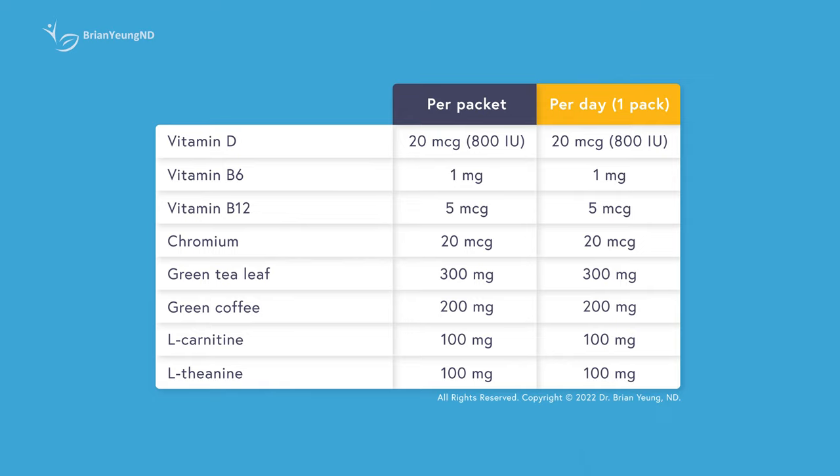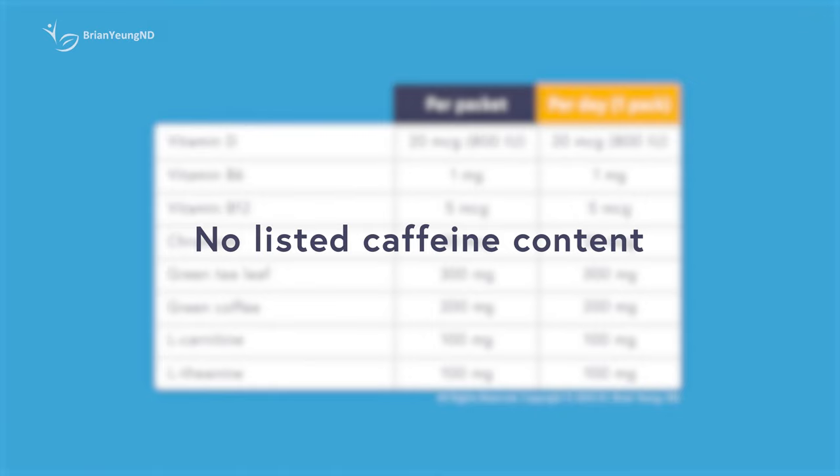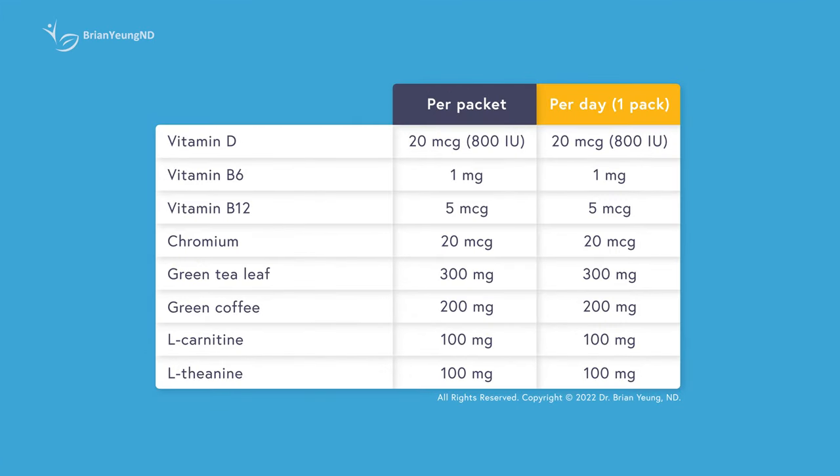From the listed ingredients, the possible caffeine content is probably the most concerning ingredient. Caffeine can negatively affect some people who are too sensitive to it, are taking certain medications, or are pregnant or breastfeeding. However, if we go strictly by the label, the actual amount of caffeine in Javaburn is likely very small, which would explain why they want you to put it into your own coffee, since this product lacks much of its own caffeine. The crude green tea and green coffee extracts don't provide much of anything beneficial for weight loss, including caffeine. So despite the coffee bean imagery on the packaging, I don't think there's actually enough caffeine in Javaburn to cause problems or do much of anything for most people.